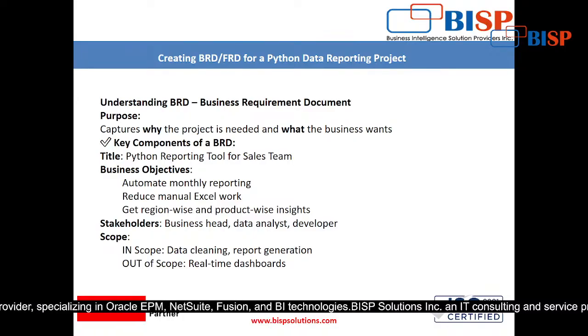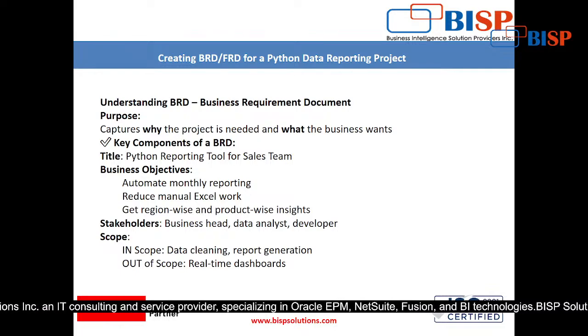Now, from the fourth page you have to write down business objectives: automate monthly reporting, reduce Excel work. That means exactly what they want, right? Why they are switching to this application, or why they have chosen this type of project, right?